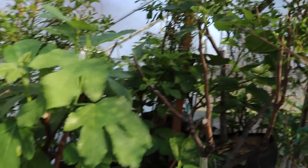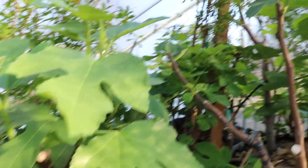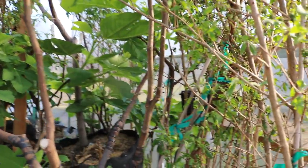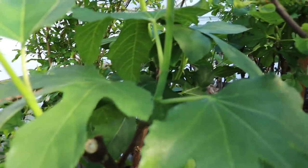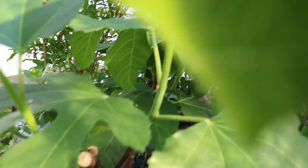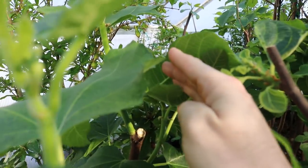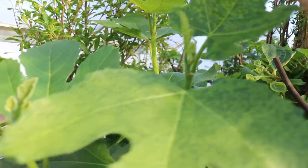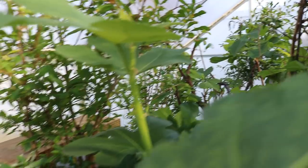I want to show you the greenhouse because it is going berserk. I've never had this much success getting trees to such a nice head start before - I can't even get back in here because all this growth in the front is blocking it. This growth here is like 6-7 inches long, and one back here is even longer - we're talking 6 leaves already. A lot of times when you get 6 leaves with strong growth, you can already start to pinch. If we look down in here, I want to give you a good example.